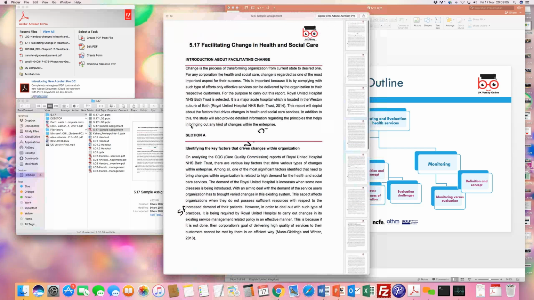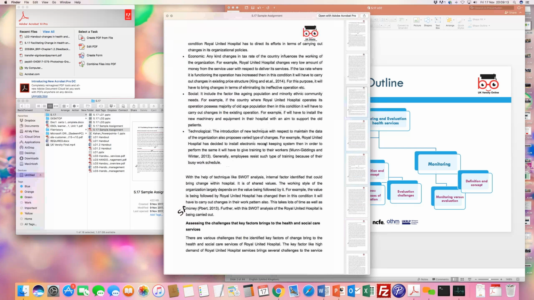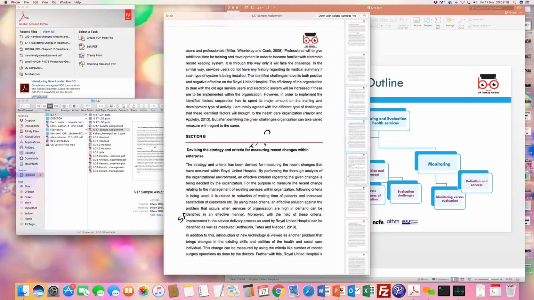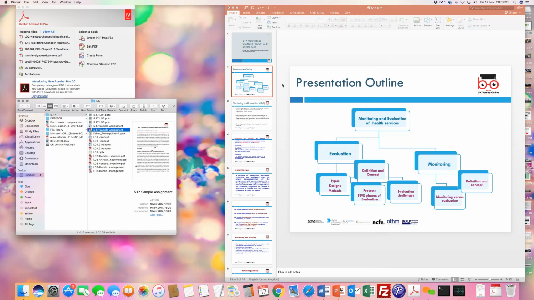This is a sample which I've already got, and I'm going to try and send that over to you tomorrow. Rather than sending you the full assignment, I'm going to try and send you some pages, some extracts, because I've had learners in the past who have done the assignments very elaborately. There is no word limit which ATHE gives, neither do we give from our side. And this is not to discourage the learner from submitting a detailed piece of work. But I want to send you a sample extract, which is not distinction work or pass work, but somewhere in the middle.